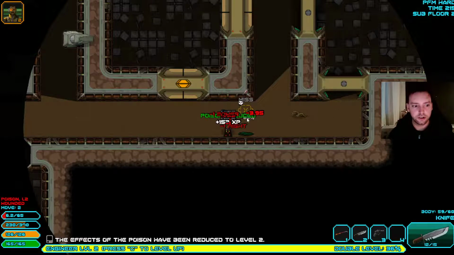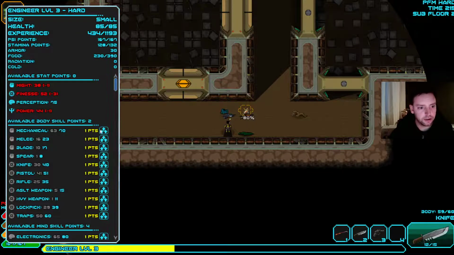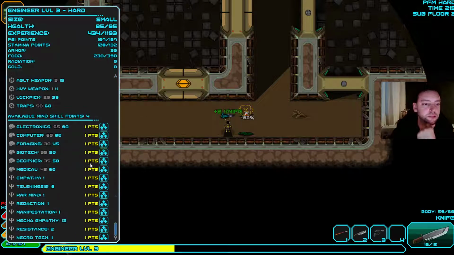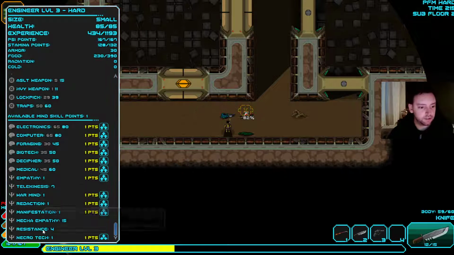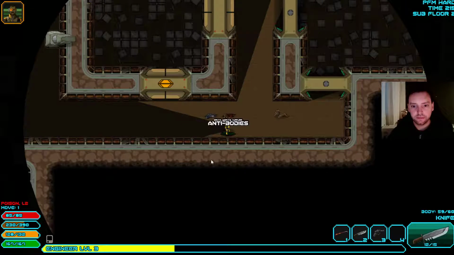Obviously, don't use your level up until you're down to a couple hits left, and then it'll refresh your entire health bar. So get this up, like I said. And we're using a lot of knife, so I would honestly just put some in a knife. Work on these, like I said. Get this to 15, that one to 15, and then this one, get that sabotage ability.